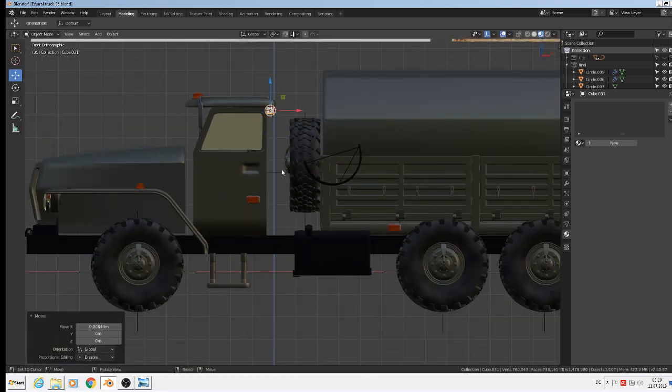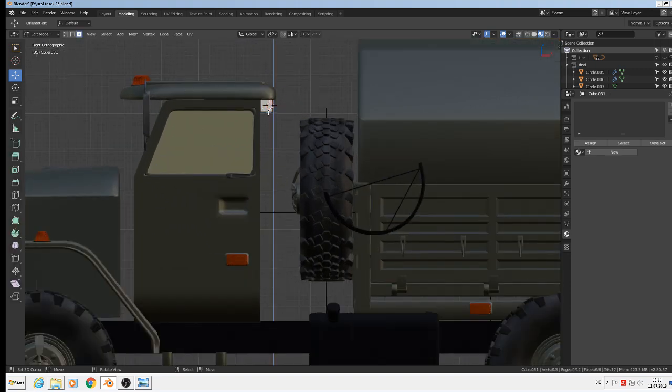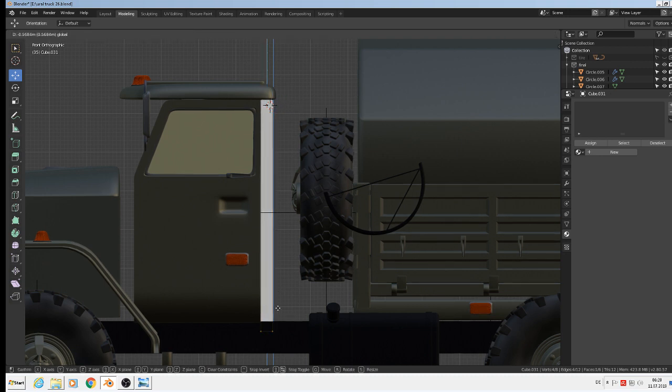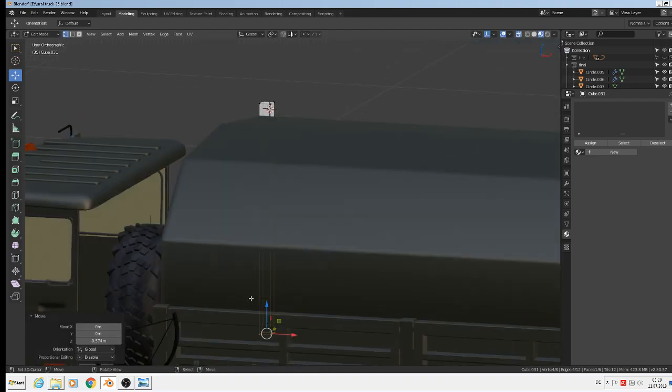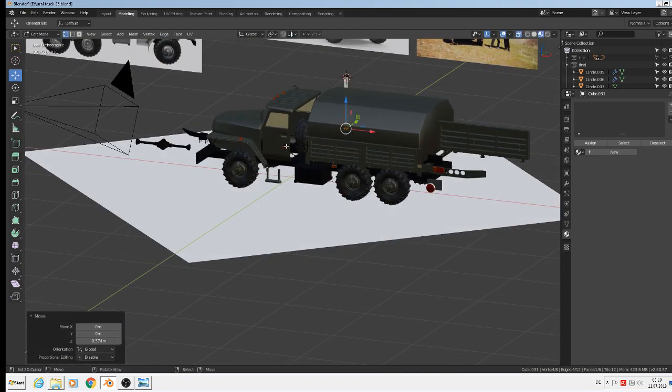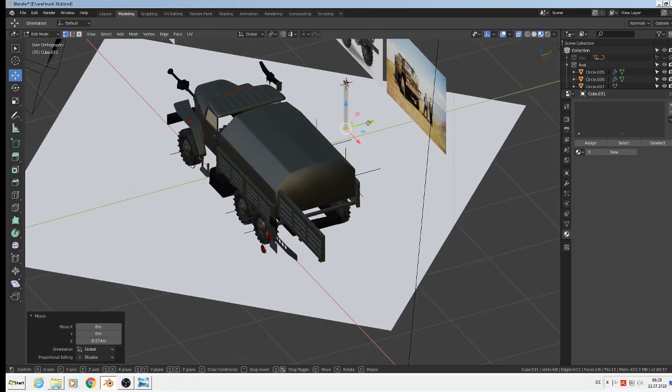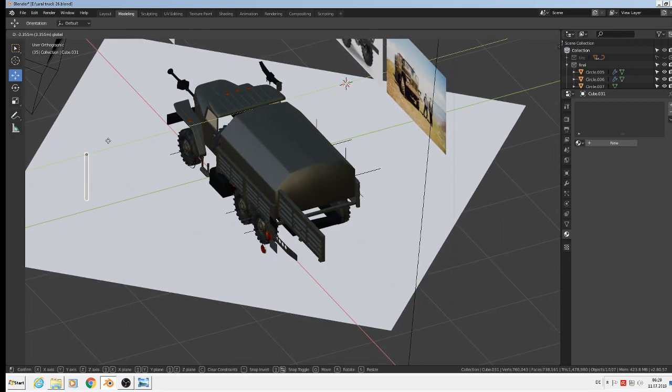That can be it. Then edit mode with background selection, wireframe selection, C circle selection, put him down. Then that should be a long wall.